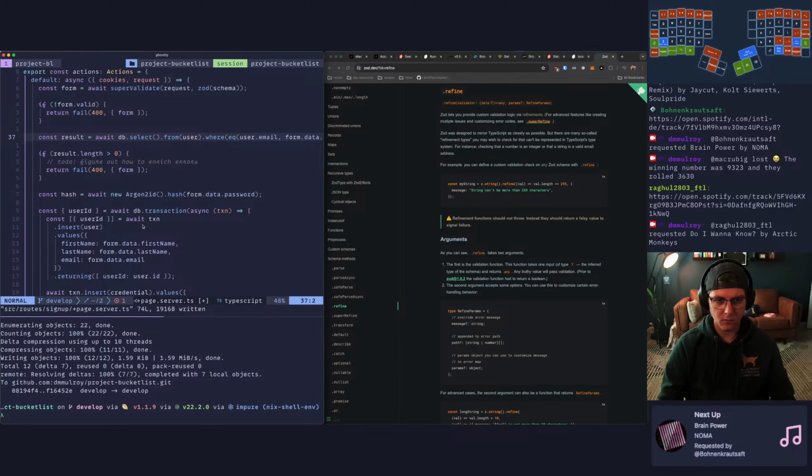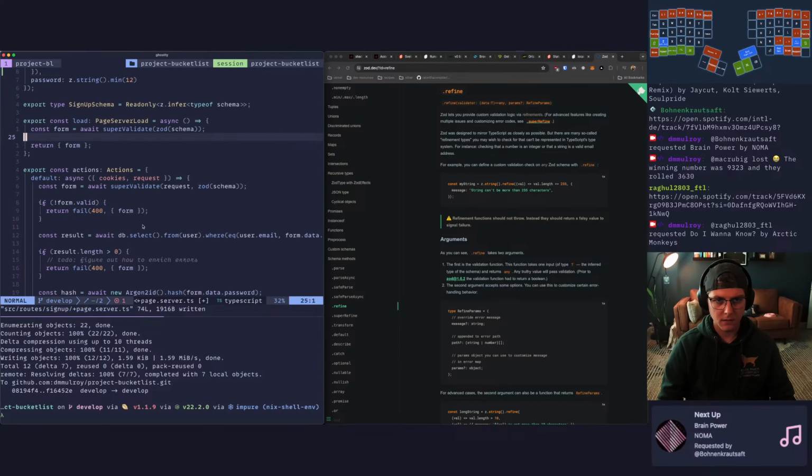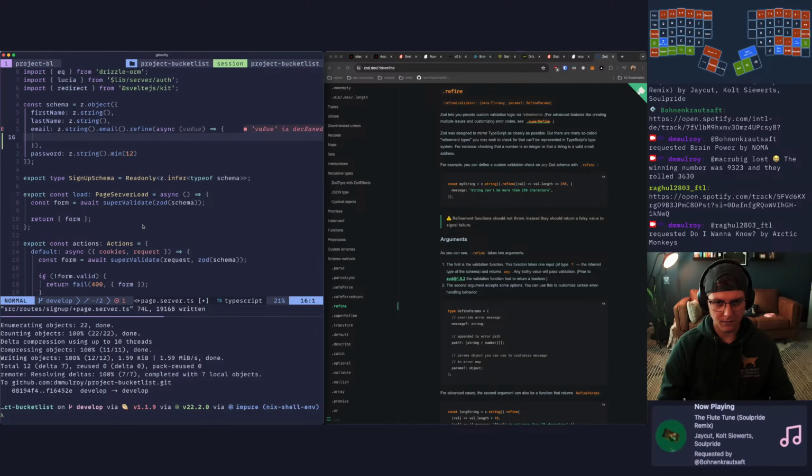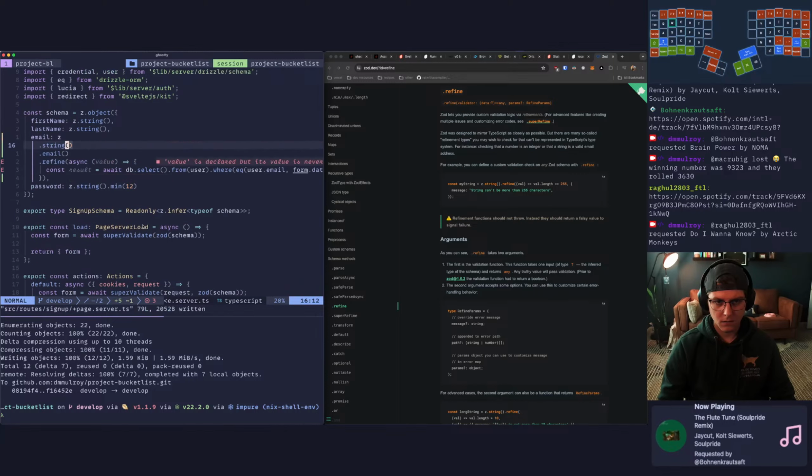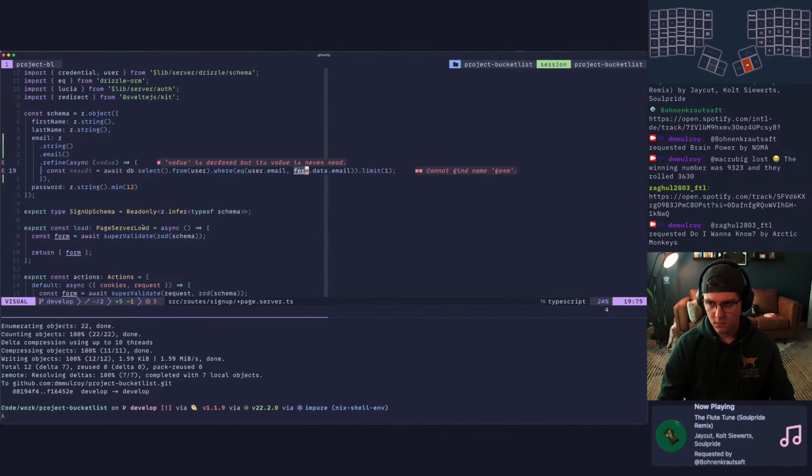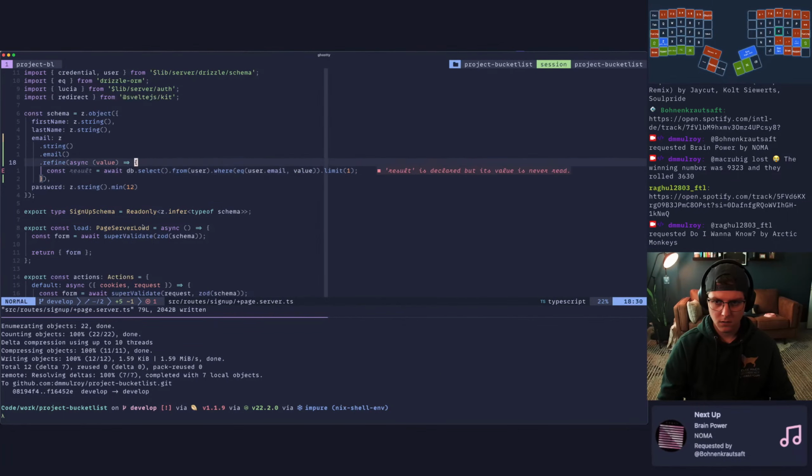We basically want this right here to do this in our refinement, where value select from user where this is just going to be value, and then result.